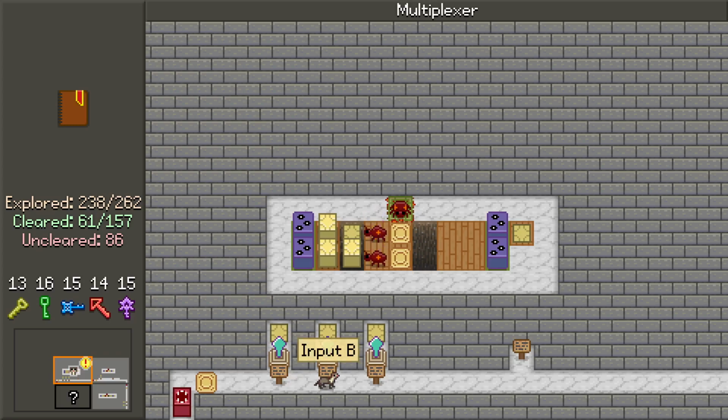Okay, so what's a multiplexer? Okay. A, B. What does this mean? Okay, so it started with this. When lane 1 is selected, I'll call this 1 and this 2.